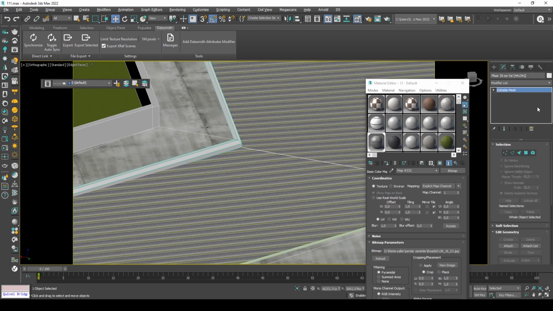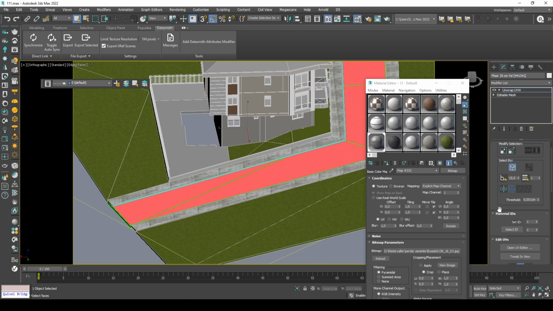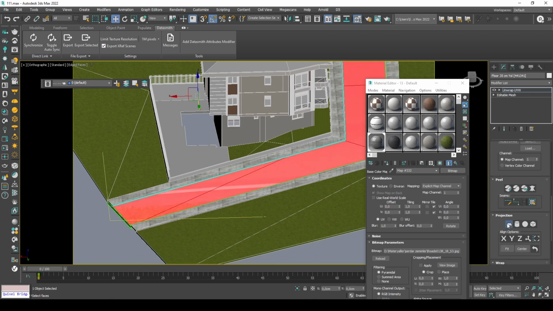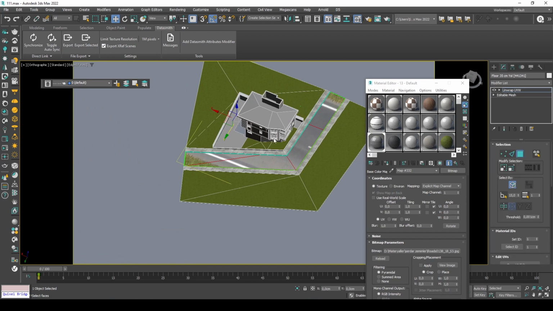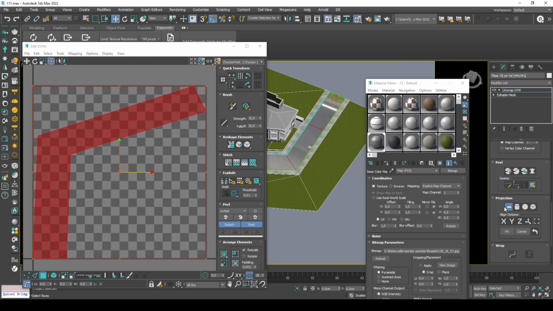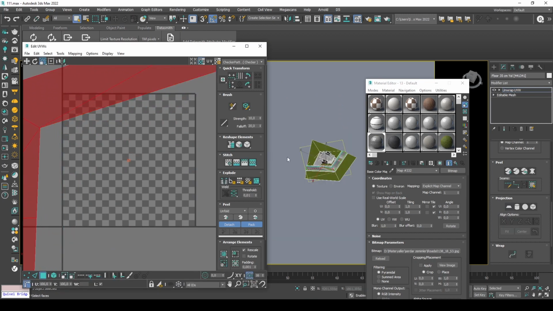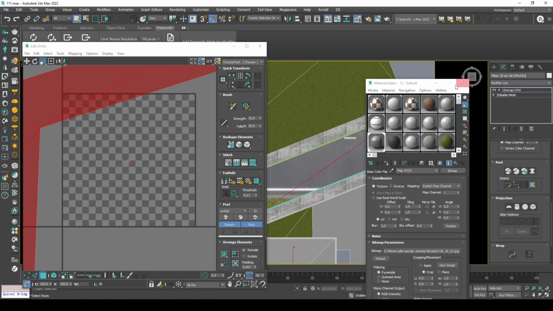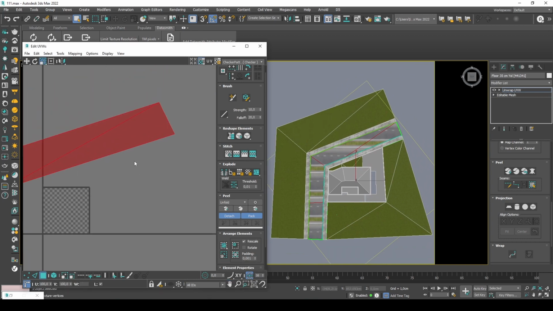I have used a road texture which has got road lines, but the same problem appeared here. To fix it, we will click our surface, go to UV, unwrap UVW. With this one, we can fix our faces one by one. Let's click our faces and click this projection. Hit F2 to look at what we have, and we are going to scale it down. To do it, we will go to Open UV Editor. Since we have clicked the projection planar map, we can see our top road shape. We can move it, rotate, and scale. Let's click Scale and scale it. Something like this.